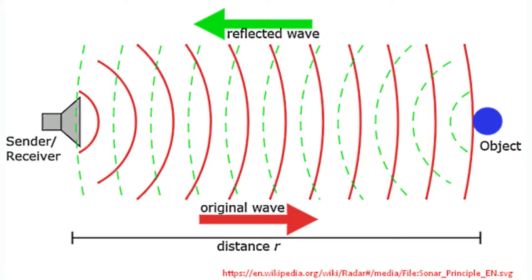Things in motion cause the waves that hit them and bounce back to change in frequency slightly — that's the Doppler effect. You can measure the speed of something with it. Dopplers are used for radar detection of cars — those radar guns that traffic police use. They bounce radar off of you and can tell how fast you are going without having to count ticks or anything like that.